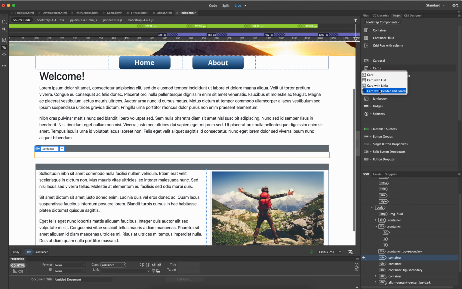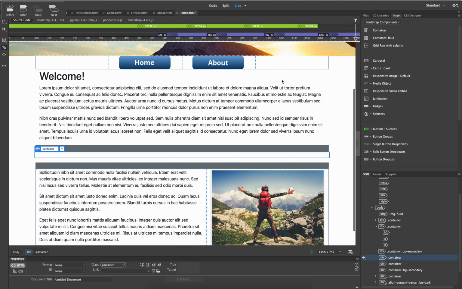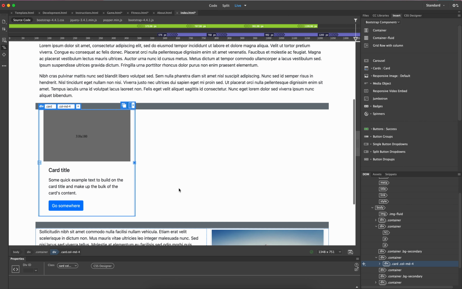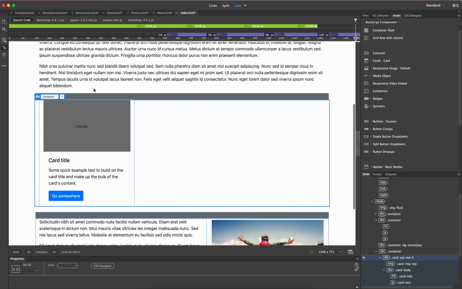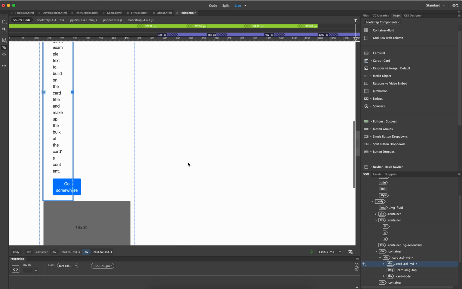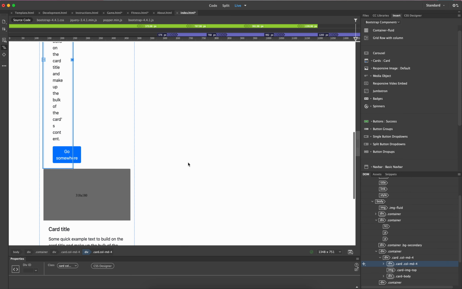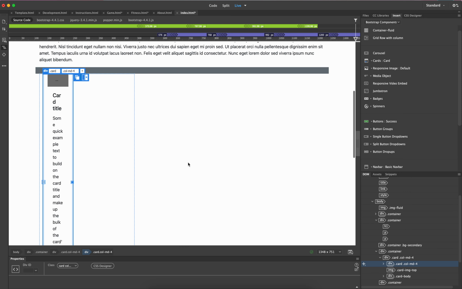Now I'm going to just click on card, and you can see now it's asking me what do I want to do. Do I want to put it before, after, or nest? Well, I'm going to nest it, and I'm going to do the same thing again. I'm going to click on the end over here. So I'm just clicking in this container, and we're going to click cards again, and again we're going to nest it. Now notice what it's just done. It's now just put that inside. So I've literally made a big mistake here.